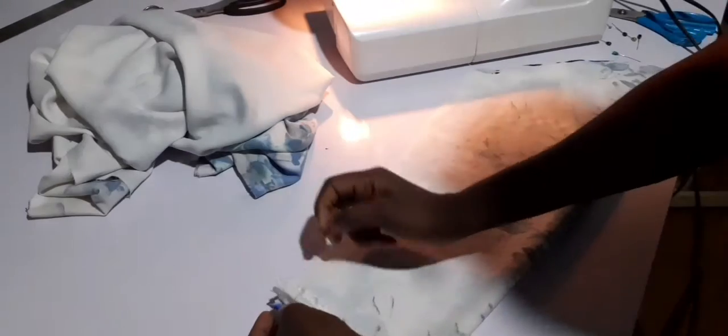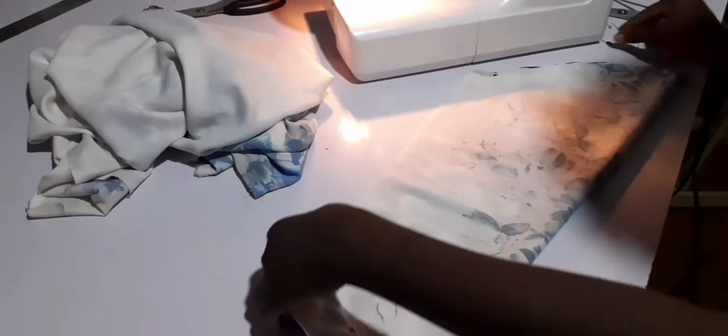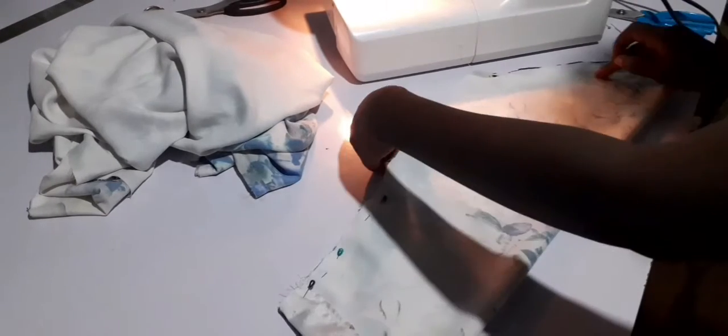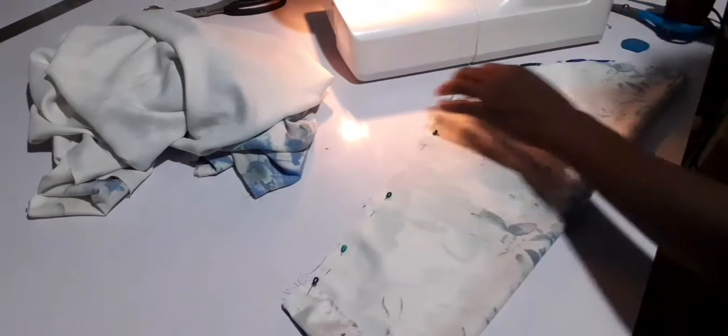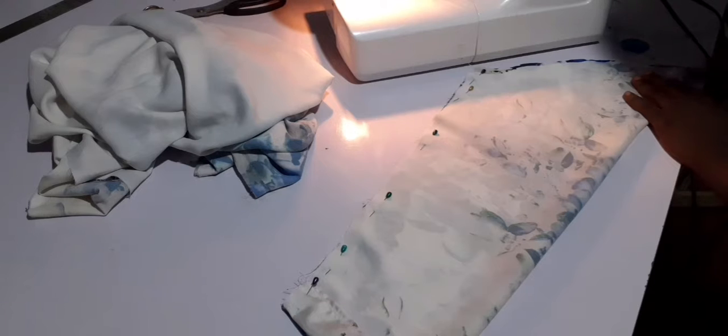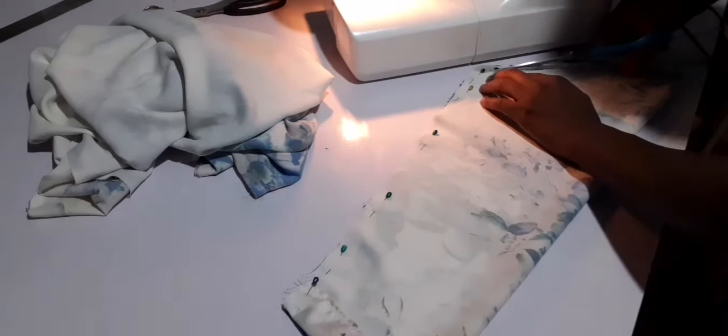So next is my sleeve. I've already hemmed the hemline of my sleeve. I already folded it and sewn it. So I'm just going to pin the side seam of my sleeve, and then I'll mark my 1 inch sewing allowance that I've already left, and then I would sew that part before attaching it to the dress.